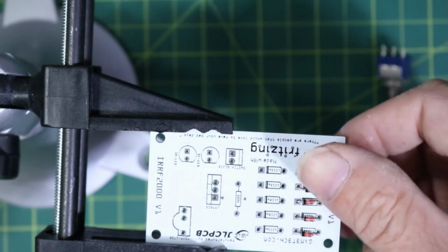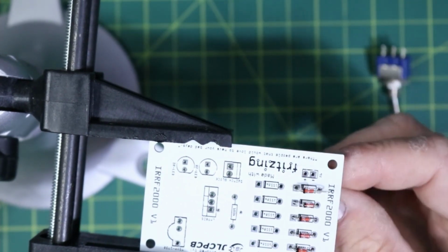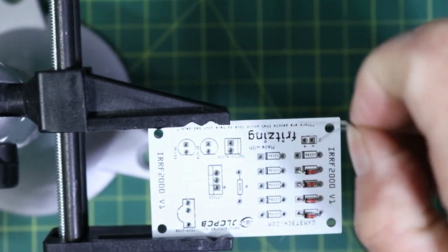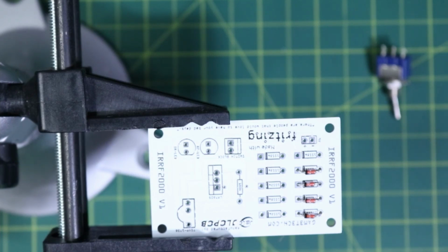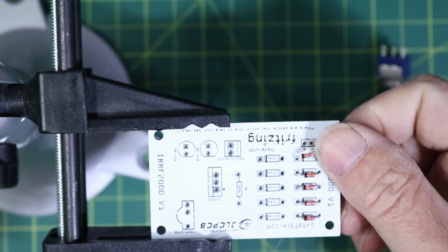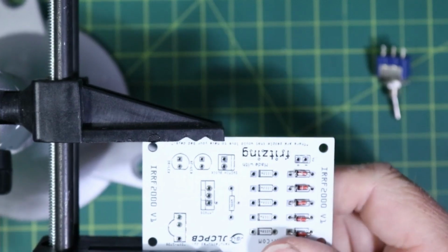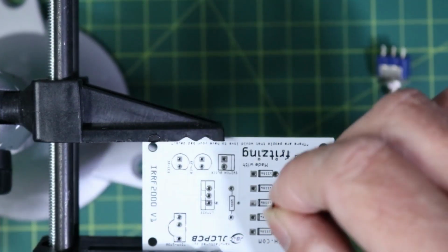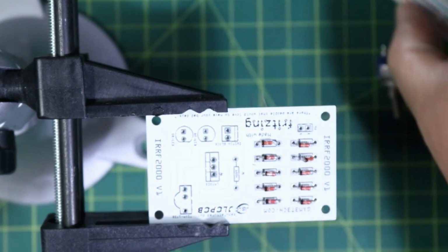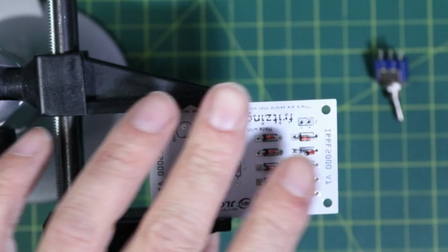Okay. And there is no rhyme or reason why I used 10 diodes over any other amount. I just decided that was the amount I would go with. I bought a pack of 20 of these at one time, and I thought, why not? 10 sounds good. So I'm just going to bend this one just a little differently there. Okay, there we go. Perfect. So we've got all of those guys in there. I'm just going to go ahead and make sure they're somewhat flush there, and then we'll turn it over and get soldering.